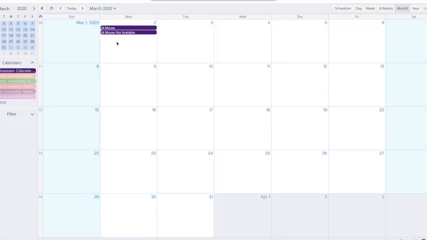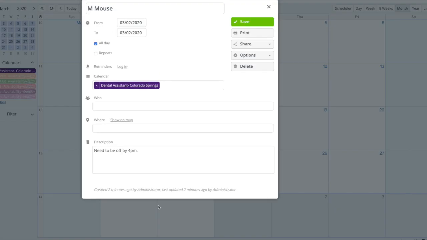So how this works is every time you add something to our calendar, we receive an email with what you added. The email will have the date and time that you made the change. So I can see that Minnie Mouse added herself available, and this says created 2 minutes ago.